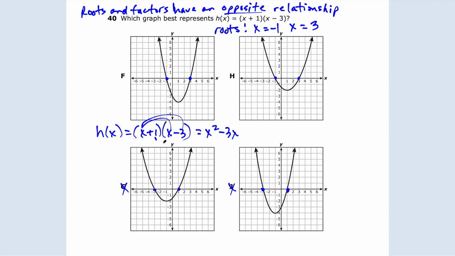And then I distribute the 1. I have 1 times x is 1x, or just x. And then I have 1 times negative 3 is minus 3. And that would give me, once I combine like terms, x squared, negative 3 plus 1 is minus 2. So I have x squared minus 2x minus 3.